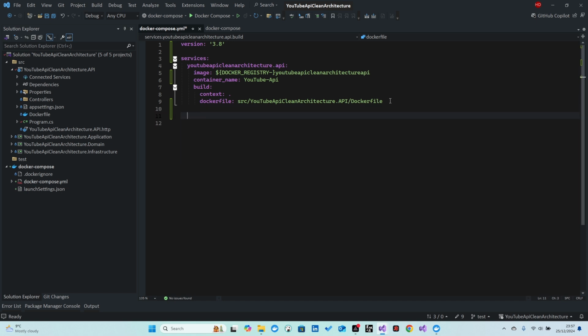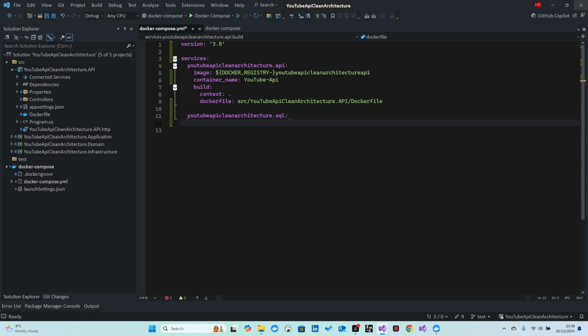Okay. It must be exactly the same alignment while you're creating new services. So it is going to be, let's say, YouTube clean architecture dot SQL. I'm gonna use the same naming anyway. This is the service name.